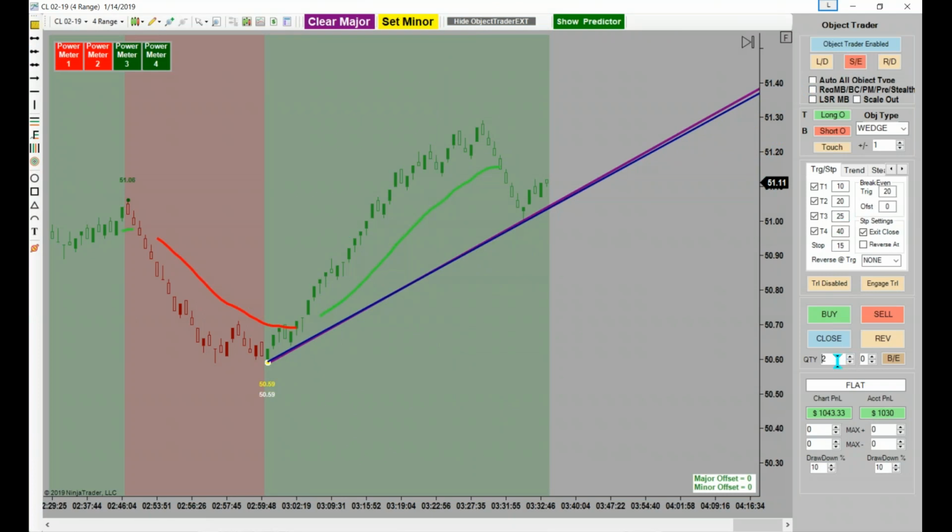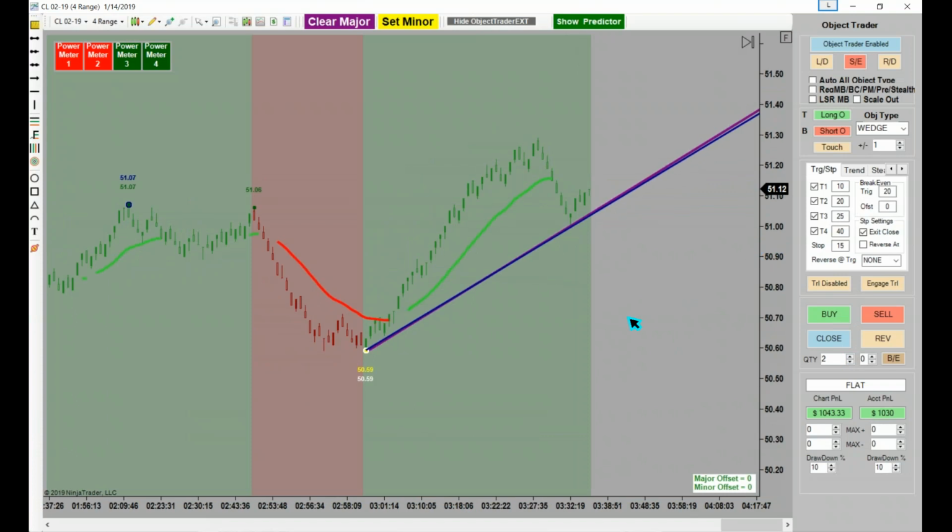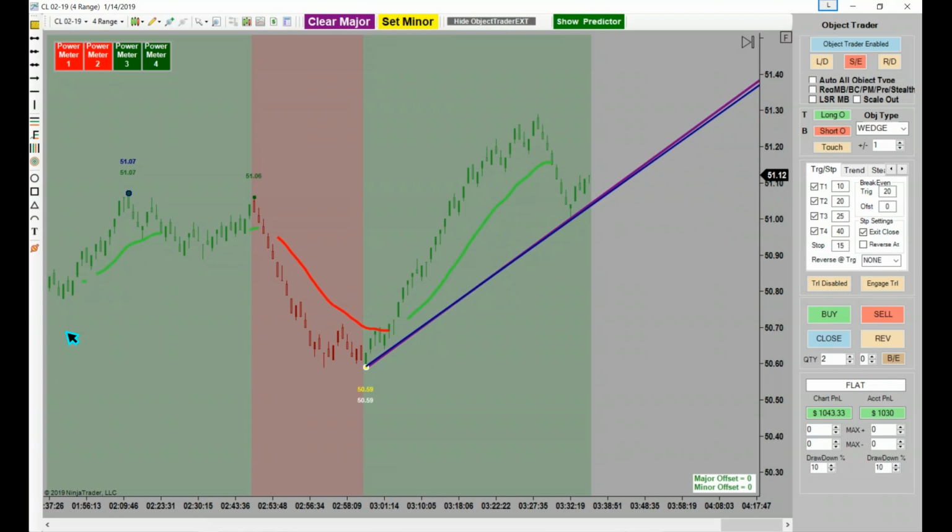Short, let's do 2 if it breaks. Now, it may not break because that could be a mid-band. I'm just strictly doing trend lines. Let's just see if it works. It's either that or it's going to keep heading up. We'll find out. That looks like about a mid-band trade to me.